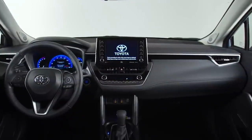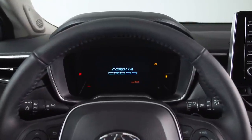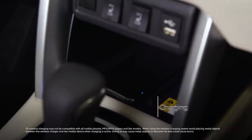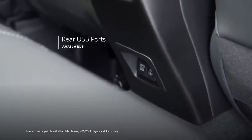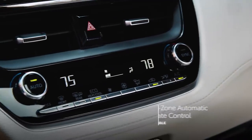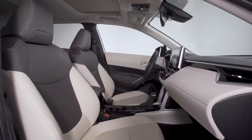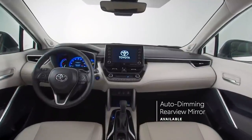On the inside, it's not just about added space — there's advanced tech wherever you look, and it's clear the moment you open the door. The available smart key system means you don't need to dig around for a key, and the available power rear liftgate handles things around back. Need to charge your smartphone? Just pop it on the available Qi wireless charging tray, or use a USB port — they're even in the back on LE and XLE grades. An available dual-zone climate control system keeps front occupants dialed in, with standard rear seat vents for passengers in back.